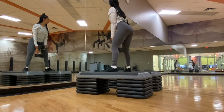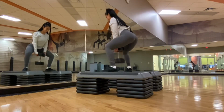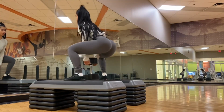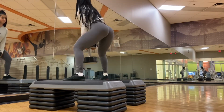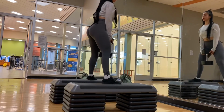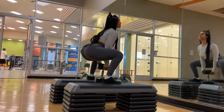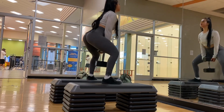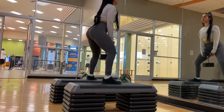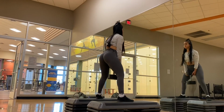And now I'm doing elevated sumo deadlifts. I really like this exercise, and you should never skip it, whether it's elevated or not. There's so many ways that you can do it. This is what I do every leg workout. So yeah, I did 5 sets of 20 for everything after the squats, because I just didn't want to go heavy, but I wanted to get a sweat in, so I went 5 sets of 20.